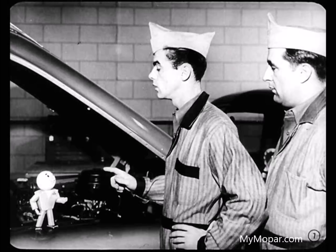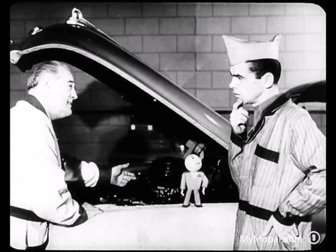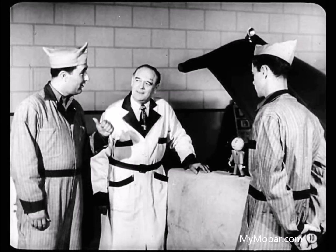Tell him about it, Paul. Actually, the engine doesn't slow down enough to relieve the torque on the gears so the shift can be completed promptly. Well, wouldn't setting the idle speed right correct the trouble? In some cases, yes. But you'll usually find that slow upshift is caused by sticking throttle linkage. Speaking of sticking linkage, I've been guilty myself of going off half-cocked and blaming the transmission for troubles that I should have pinned down to sticking throttle linkage.